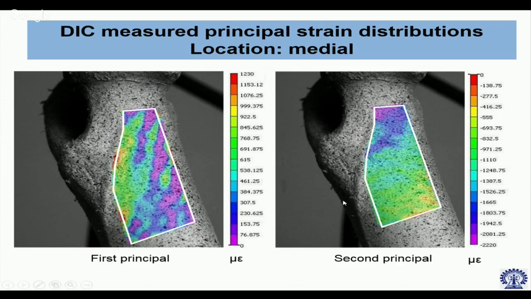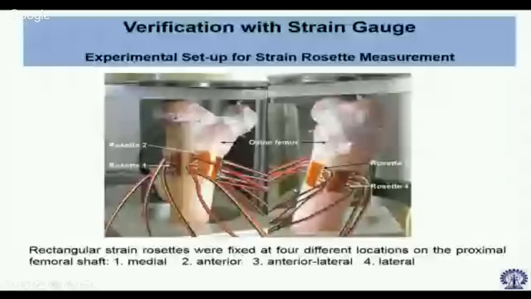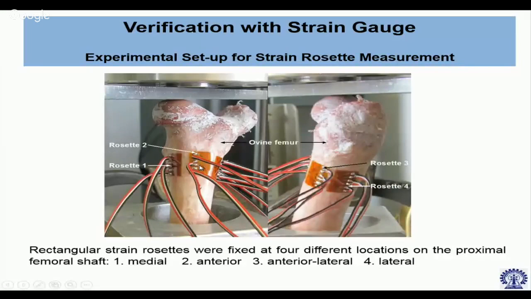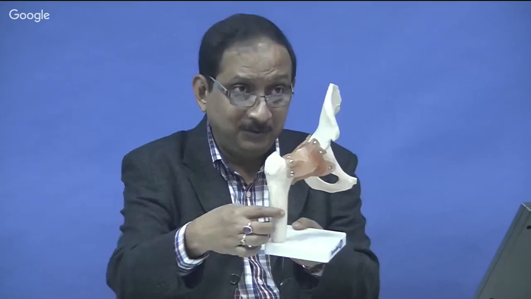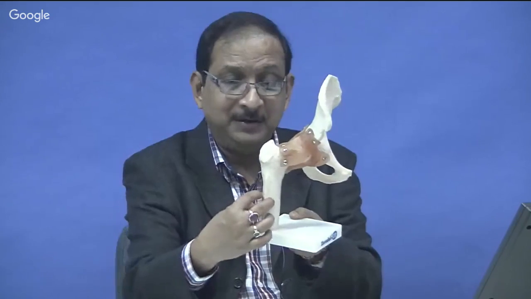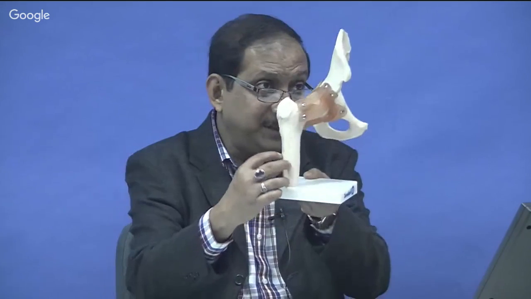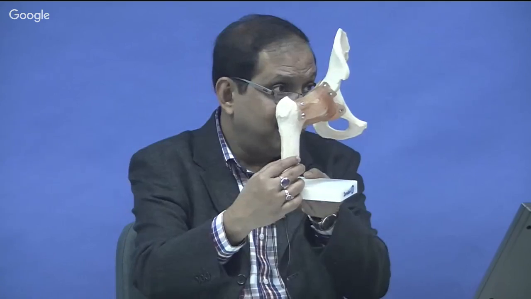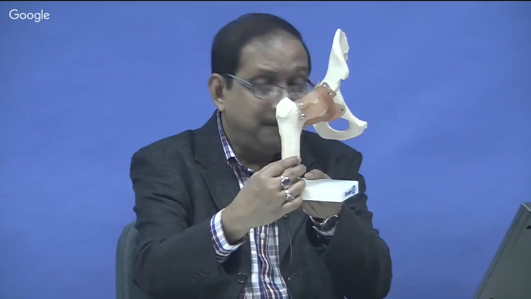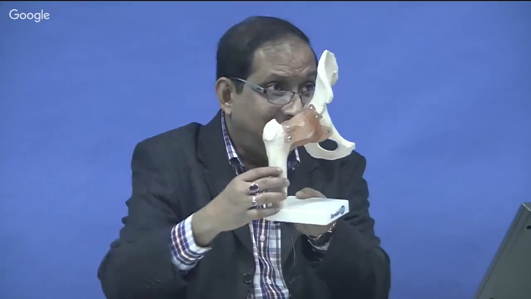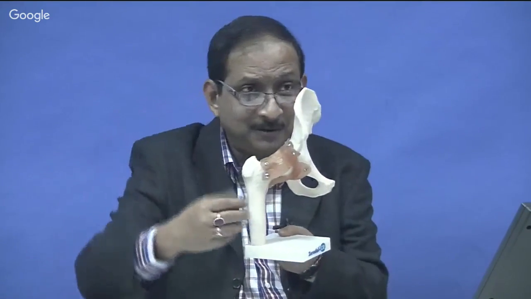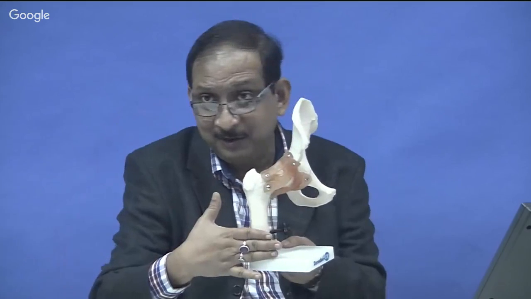So at different locations, the femur shaft is here, and if we try to measure along this region with change in curvature, how the results are actually affected, because the cameras are pointing from this direction, and the best results you should get is when the direction of the cameras is normal to the area of measurement.